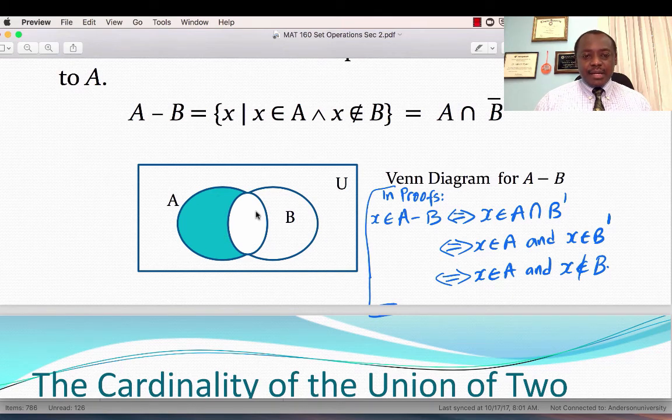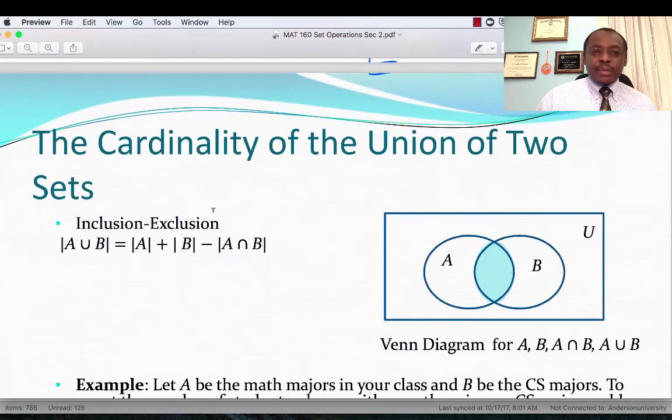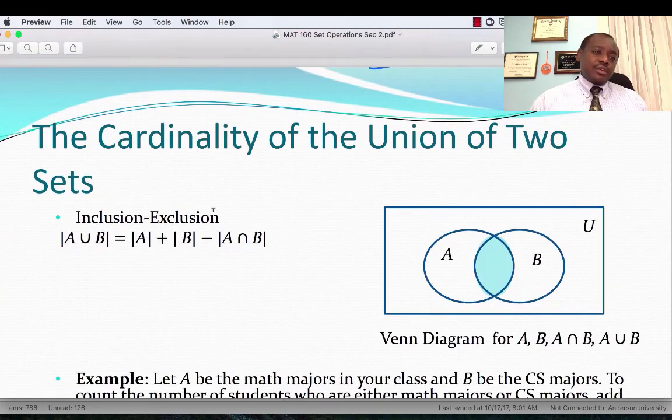And using Venn diagrams, what that simply means is A minus B is not the same as 5 minus 4, which is 1, or 3 minus 1, which is 2. It simply means all the elements of A, and I take out all the elements of A that are also elements of B. So I'm interested in just this shaded region right here. Okay, so A minus B is a set of all elements in the universal set which are in A, but those elements are not in B. So A only.